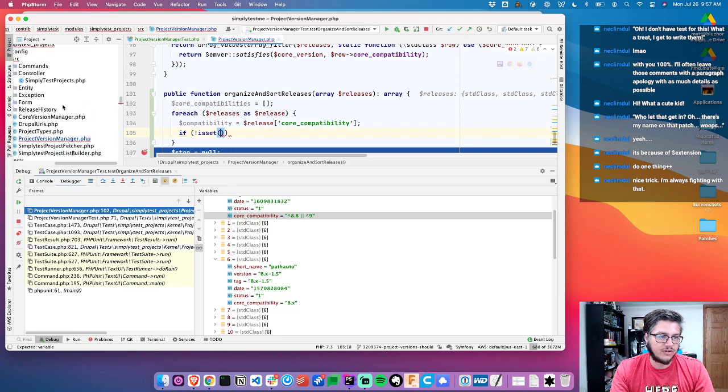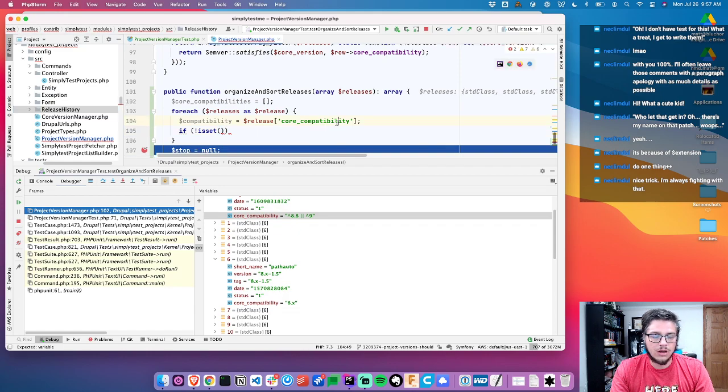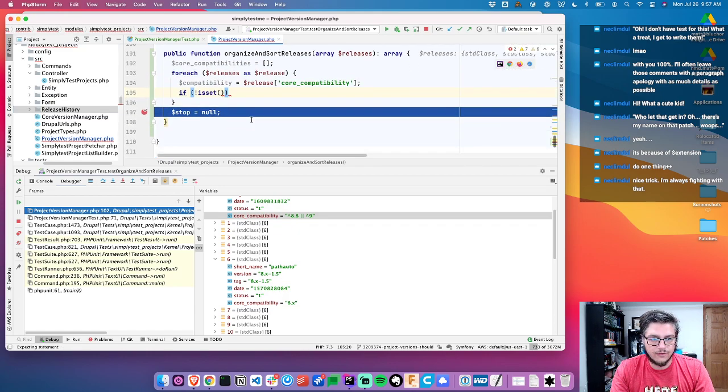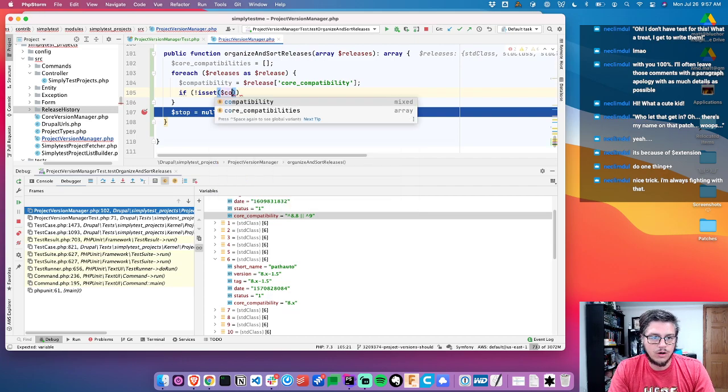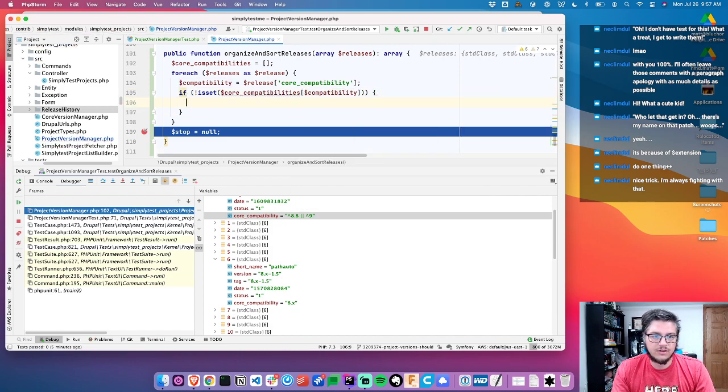One second, I want to see if I made a value object before for some of the sorting. I think I went down that road before, but it just made things way more complicated. So if is set core compatibilities compatibility. If it doesn't exist, core compatibilities compatibility equals an array.